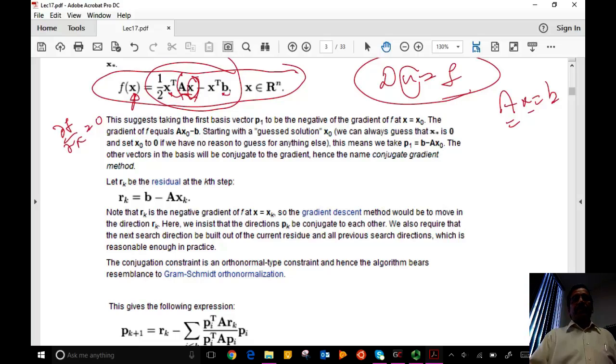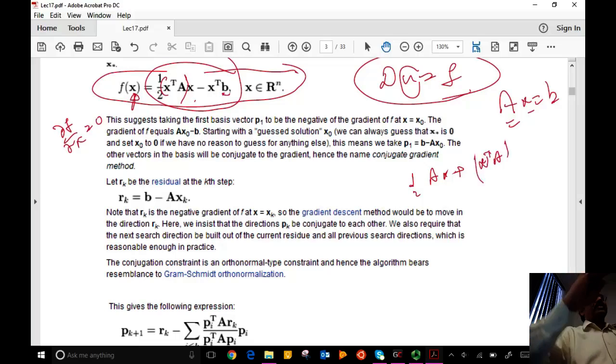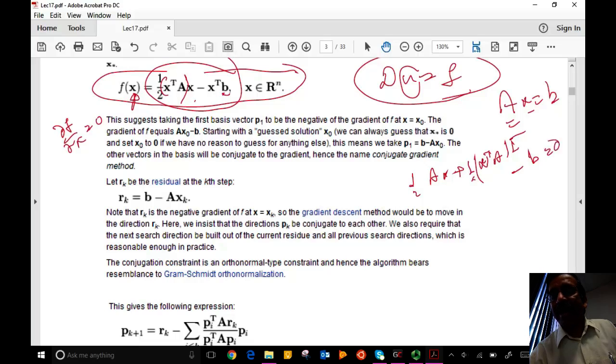So that's going to give you 1/2 Ax, right? And then, because it's a quadratic, you need to do it one more time. This time keep x transpose A constant and take the derivative with respect to x on the right hand side, the derivative of x with respect to x, right? So that will also give you the identity matrix, okay? Minus b is equal to 0. There will be 1/2. Now you can see why the 1/2 is there, right?